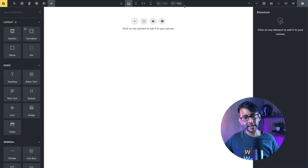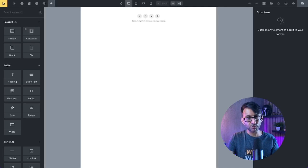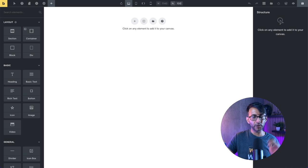I'm using a MacBook Air, but I have changed my resolution so I can see 100% of the screen. On some laptops, depending on your resolution, it might say something like 65%. And you won't have the gray bars, right? It will be the full screen, but it might only be 65% or 70%. Please bear that in mind when you're building, because you might put an image on and make it really big, but if your screen size is, say, 65%, when you view it on a proper screen, you're going to go, whoa, that image is super huge, gigantic. So just bear that in mind.